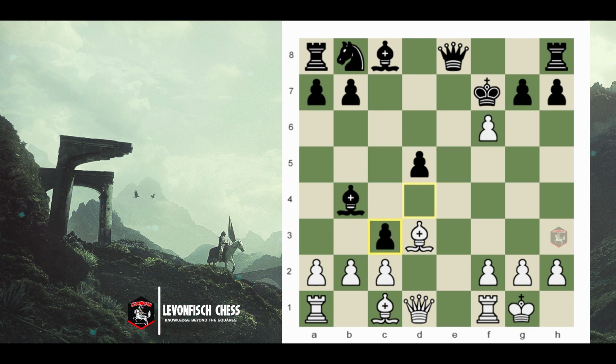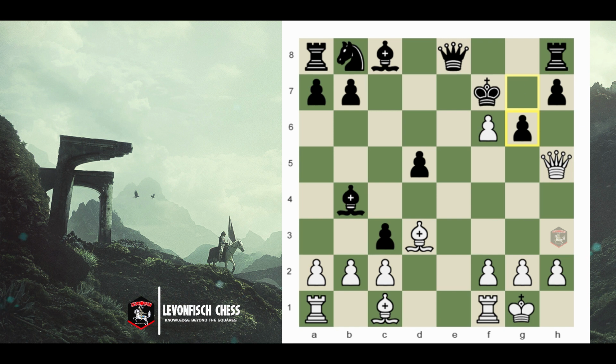Now, this is like a typical kind of tactic, I guess I could say, for this opening, which is not particularly tactically based, but the couple tactics that there are in this opening almost always involve queen f3 check or queen h5 check at the very beginning of the game. And queen h5 check, g6, queen takes d5 check turns out to be quite good for white.